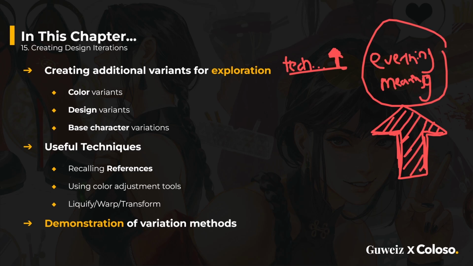very memorable. And so a big part of that process isn't always about just going in and finding the perfect thing. Sometimes what we need to do is also to create additional variants for exploration. So rather than just locking ourselves in on something and saying, okay, this is it, we're done, what we want to do is to maybe try some color variants, design variants. For example, if we have in our modern character more like a biker character, we could try something a little bit different. For example, the character may be dressed a little bit more casually, a little bit more street fashion. Little design variations based on what we already established to be pretty good.